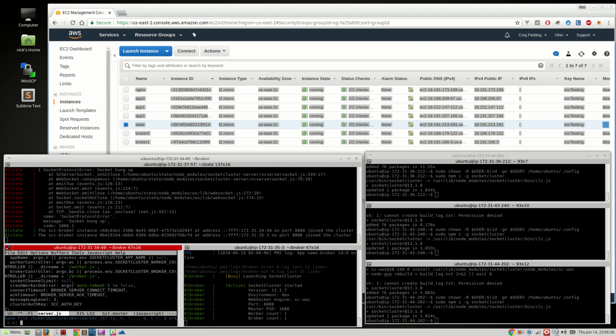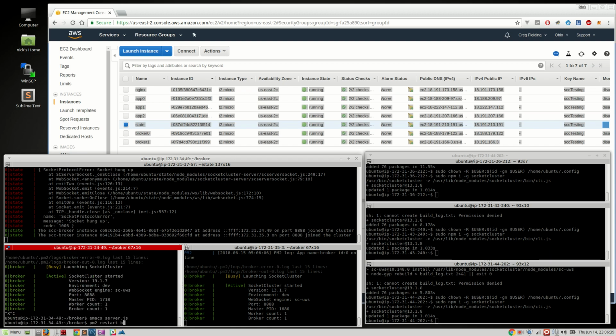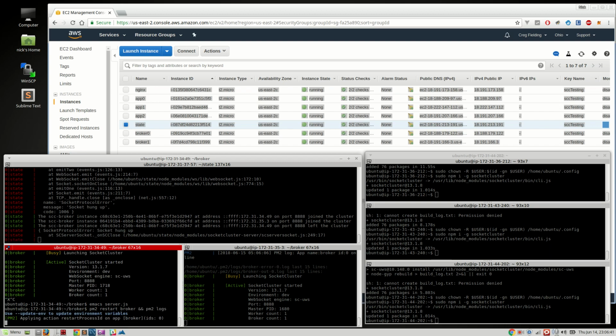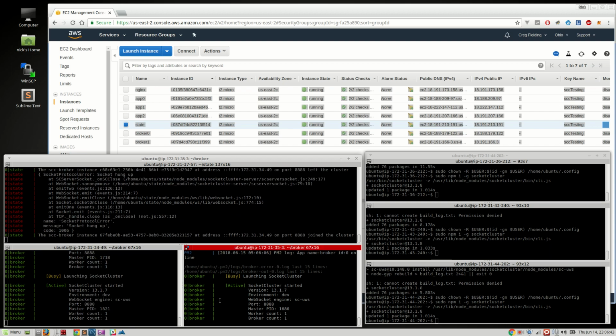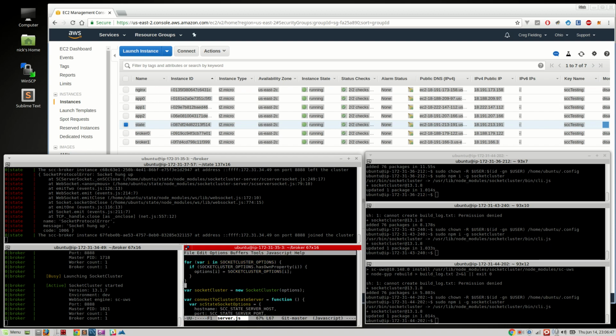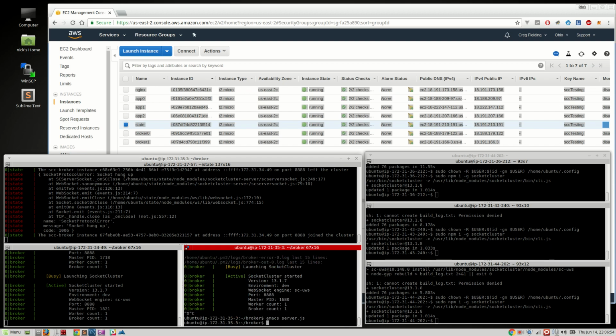Actually want to save that. Restart broker and pm2 logs. And now we're going to get more information. Emacs server. Went too far again. There we go. Say pm2 restart broker and pm2 logs.